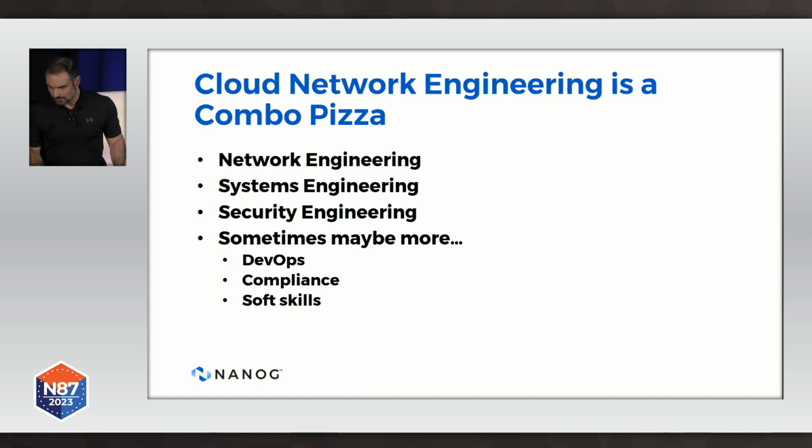Cloud network engineering is a combo. If you go to 10 pizza shops, you're going to get 10 different definitions of a combo pizza. That's exactly what cloud network engineering is. Some organizations are very bold when it comes to networking. Some systems, maybe some security, and there's some other expectations as well.